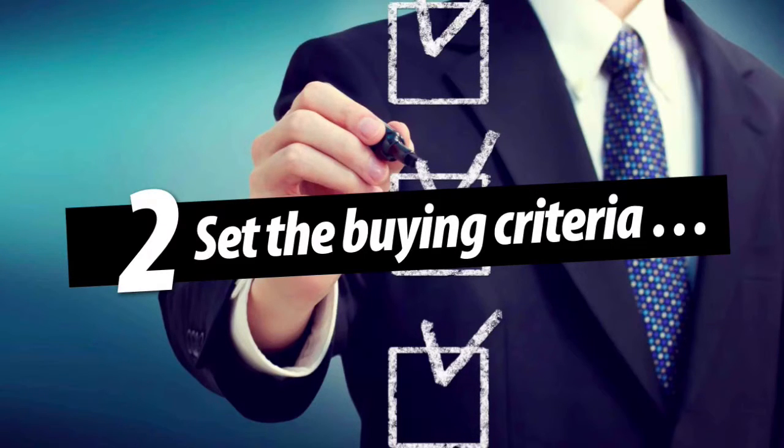Okay, so number 2, you're going to set the buying criteria. Firstly, you lay it all out. Secondly, you go, these 6 or 12 or 9 or whatever the number is, things are going to be the buying criteria. So no matter who they talk to, they should make sure they live up to this. We're looking for a list of things that people should look for in a coach and things they should look out for in a coach. Things they should look for in a solution to their problem and things they should look out for in a solution to their problem. Yeah? And they're going to be across benefits and objections and coach selection.